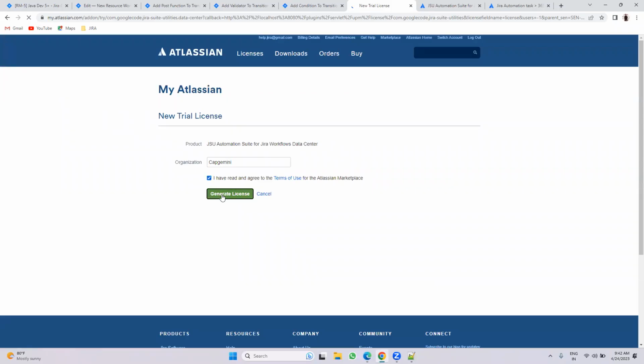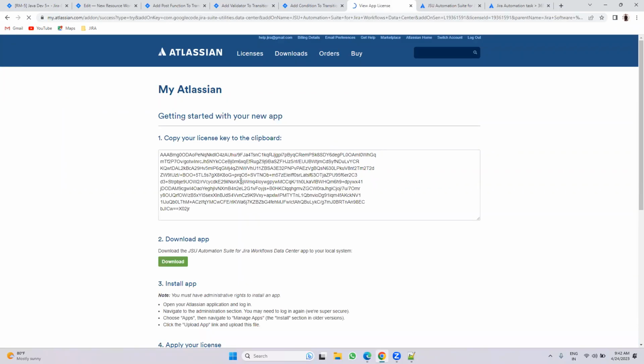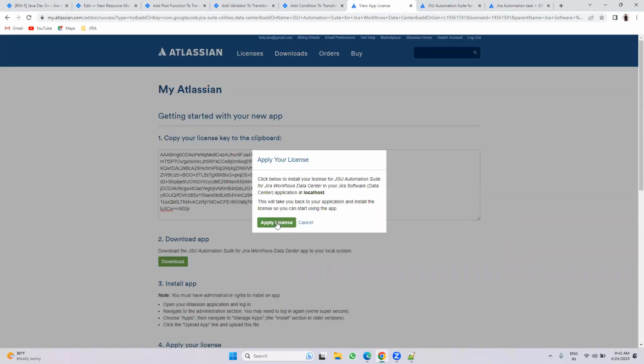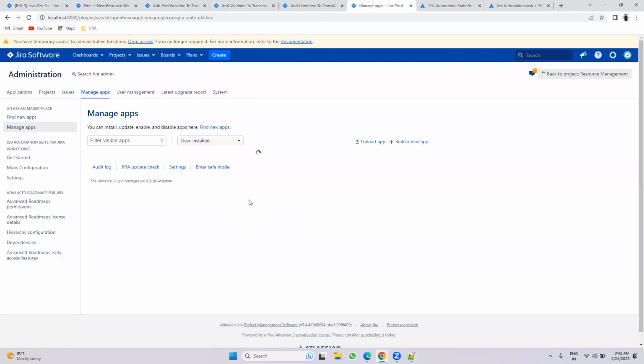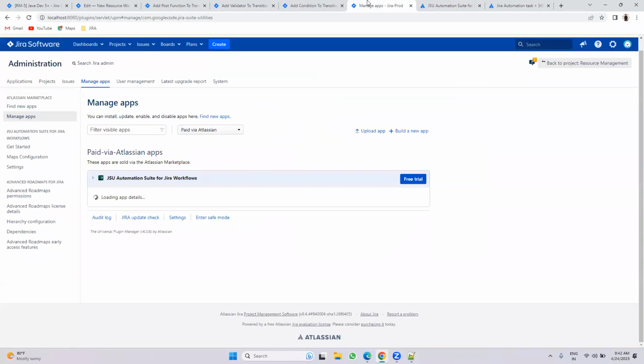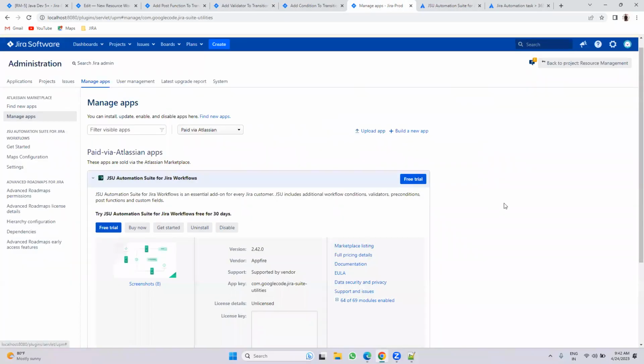So I just generate a license and copy it, then apply the license, and we'll see whether it is redirected or not. These plugin development companies are big companies, but in the starting stage only a few people start it.